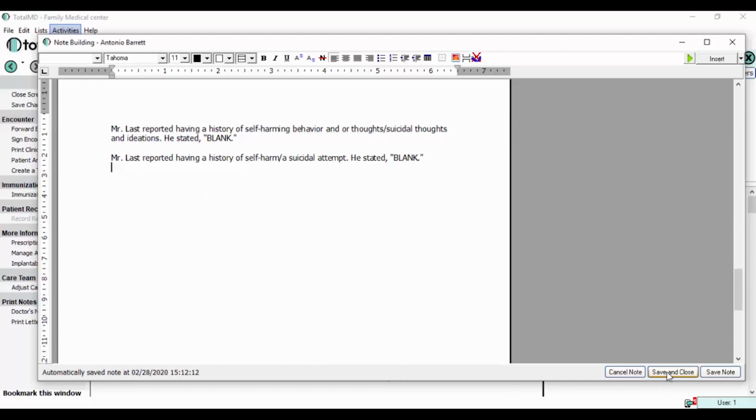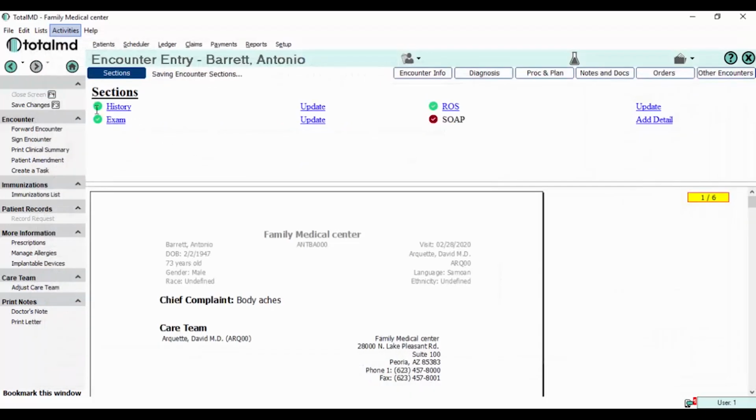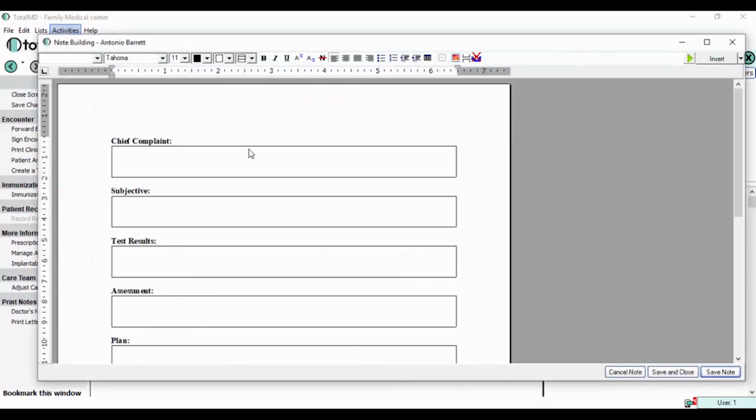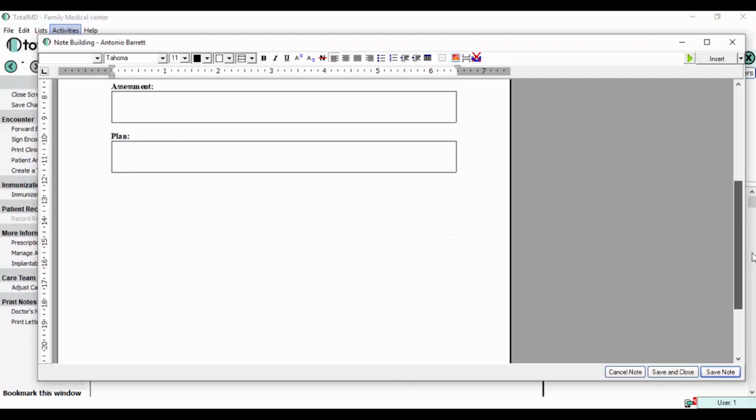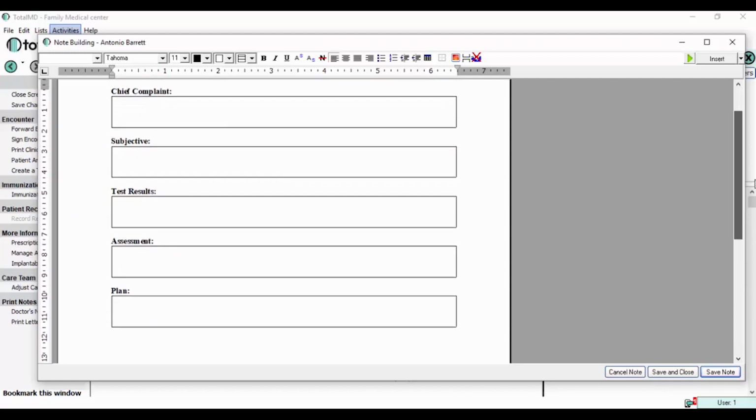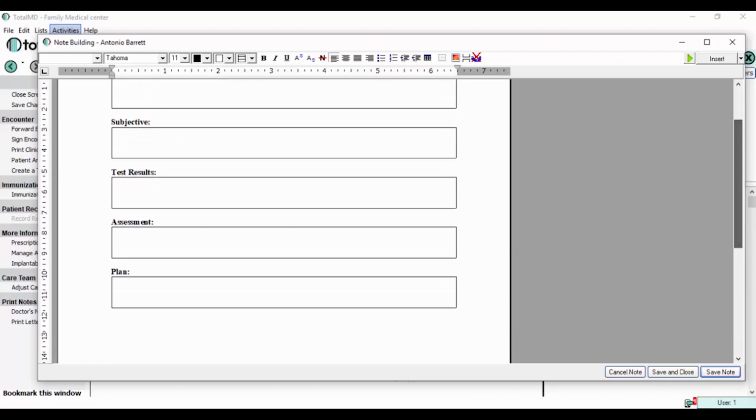Okay, so we'll go ahead and save that note. In this case, it turns green, saying that that's done. And so now we're going to move over here to the SOAP section. So we'll click add detail there. Got some additional things in here that we can put in. Again, customizable. This is how a specific office wanted it, and so I'm using a template from a specific office client of ours. But you can come in here and type in anything you want.